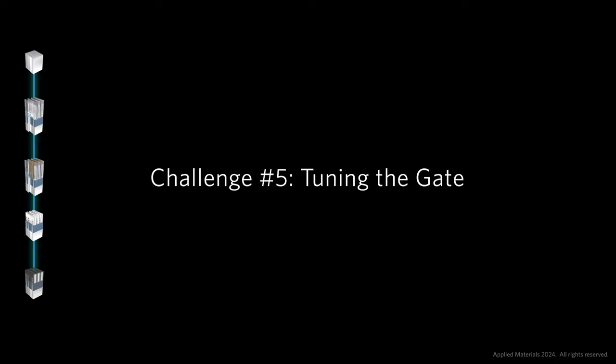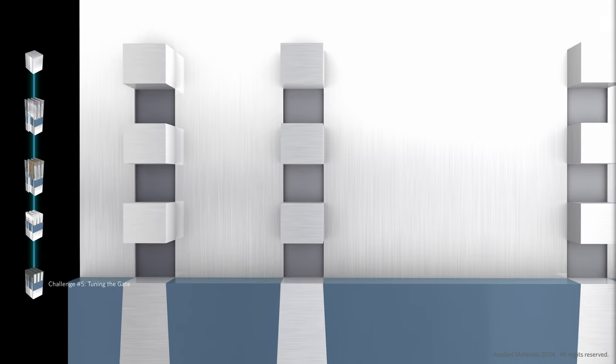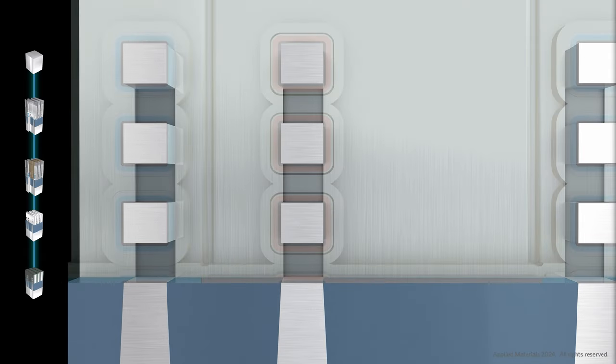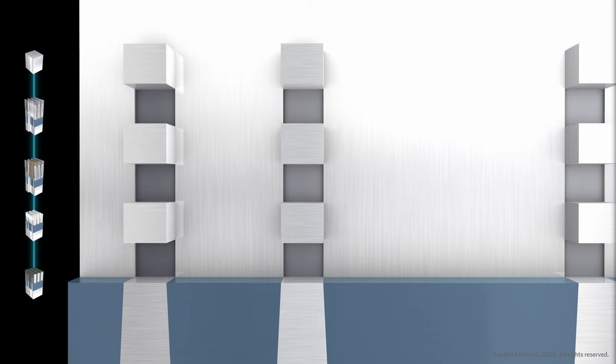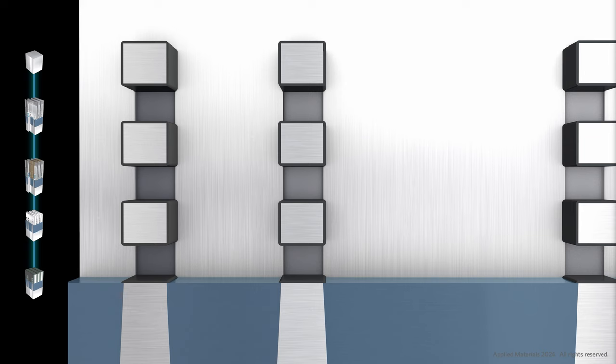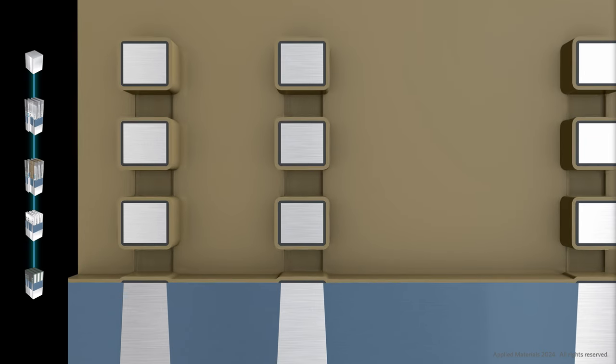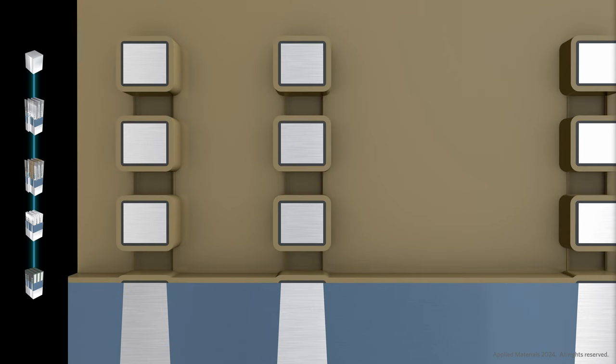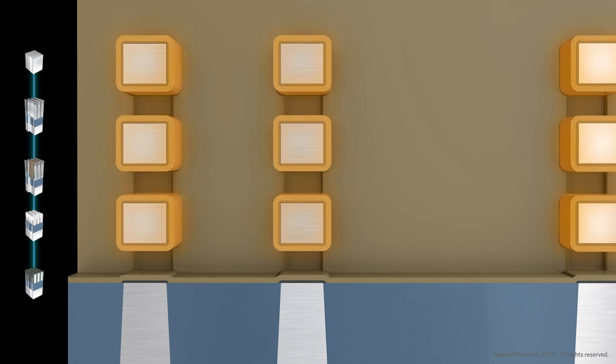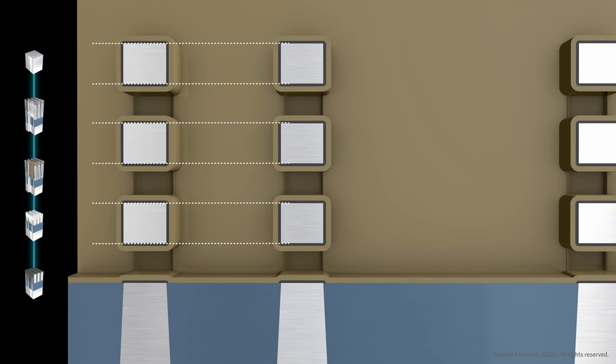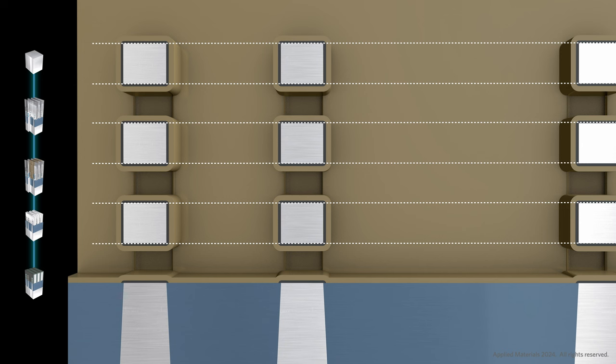Challenge number five, tuning the gate. The fifth critical materials engineering challenge is creating the metal gates that help the transistor switch from off to on at the precise threshold voltages needed for specific end products, ranging from the fastest and most powerful servers to the most compact and power-efficient smartphones. Engineering the threshold voltages involves varying the composition and thickness of the layers of metal deposited around each of the silicon nanosheets. In gate-all-around transistors, the space between silicon channels is typically below 10 nanometers, which is much narrower than in FinFET designs.